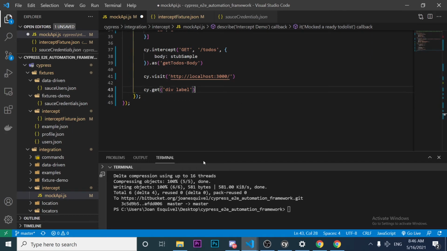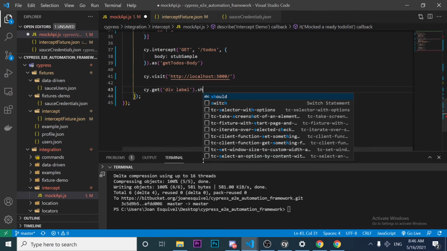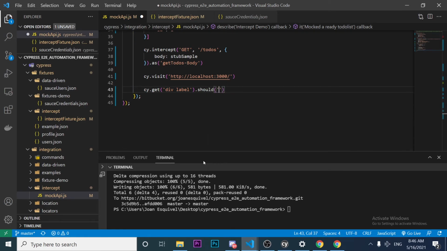and inside of this, what I want to do here is make sure, using the should command, that it has the CSS attribute, and the thing that I want to make sure is working fine is the text decoration. If you remember correctly, it had line-through. Sorry, so let me see, the line-through.